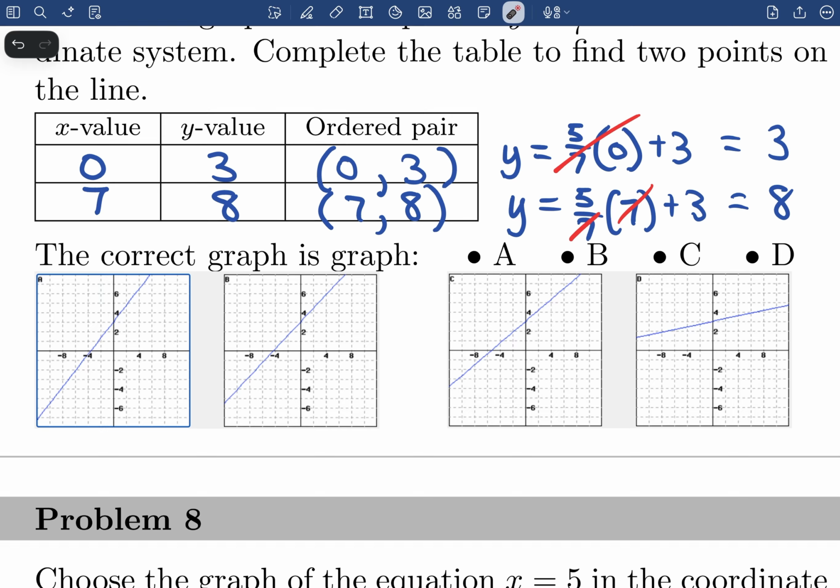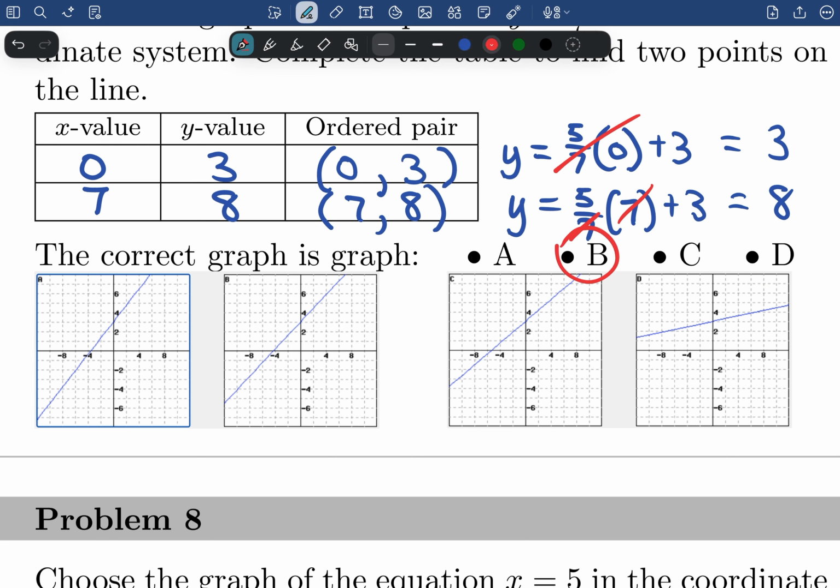And so I go to a location of 7 on the x-axis and up to a height of 8 on the y-axis. And I notice, nope, that graph doesn't touch. Now I'll do it for graph B. I go to an x value of 7 and a y value of 8, and look at that. That's exactly where that graph crosses through. I do it again for this one, and nope, doesn't quite do it. And try it again for this one, 7, 8. Nope, graph doesn't go through it. So the correct choice for the graph, in my case, is graph B.